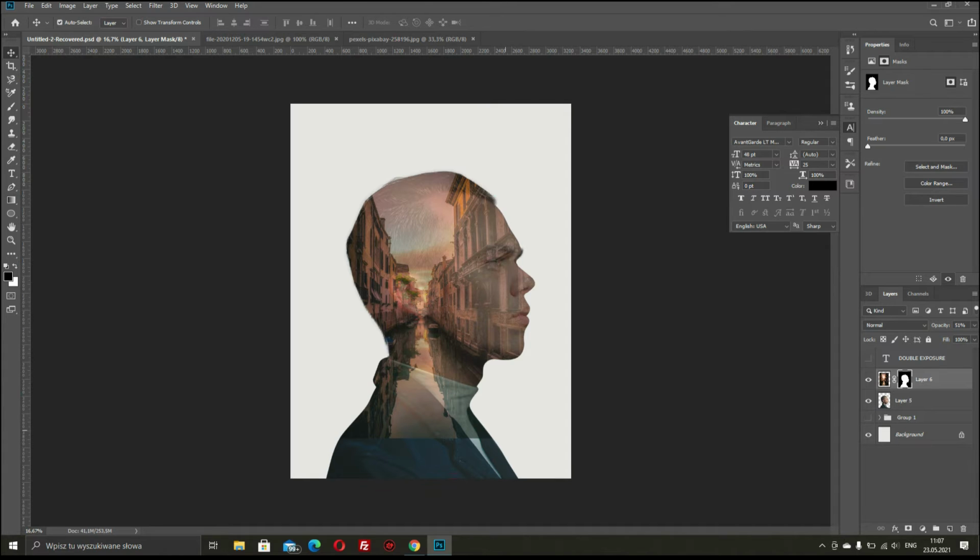Now I will go to the brush. Take the brush and make the opacity a little bit lower, otherwise you can make it blurry. Then I make the opacity higher again on this image.